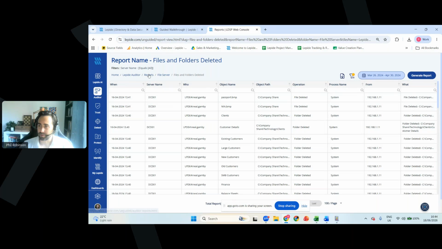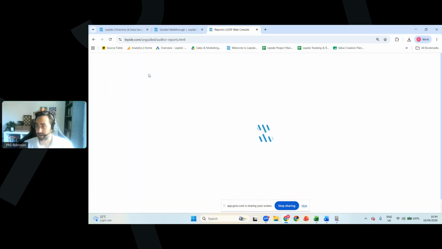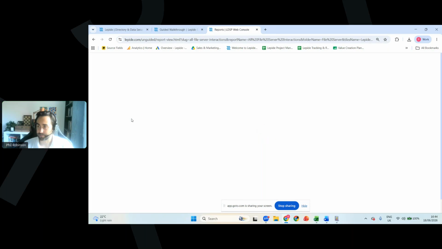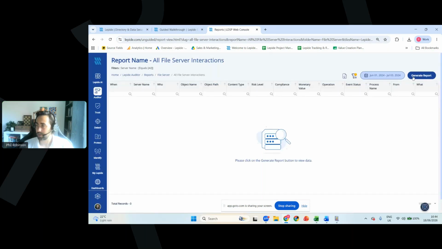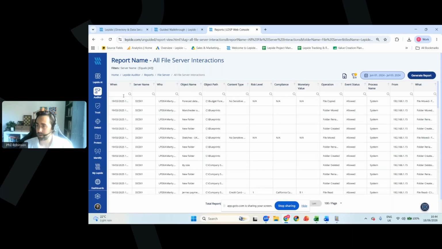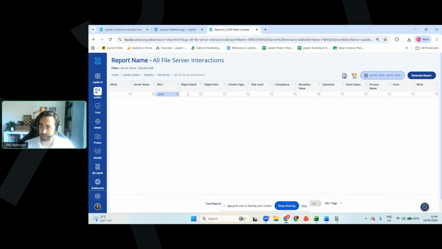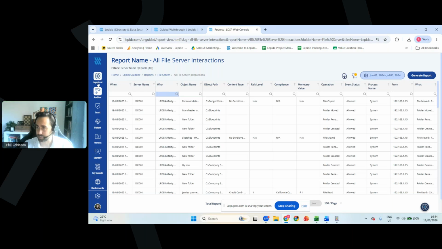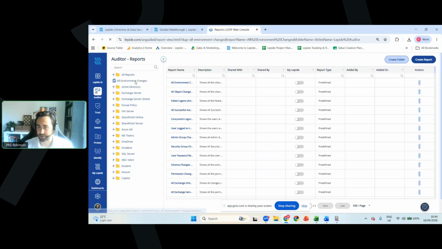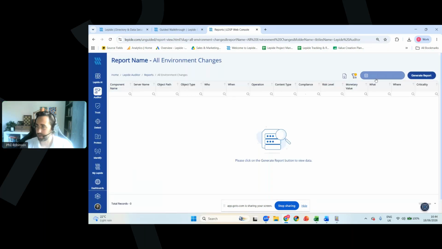So, for example, let's go back and look at our file server interactions. And let's search. Oh, sorry, that's the wrong report. Let's go back to our all environment changes report. Sorry, this is our catch-all report.